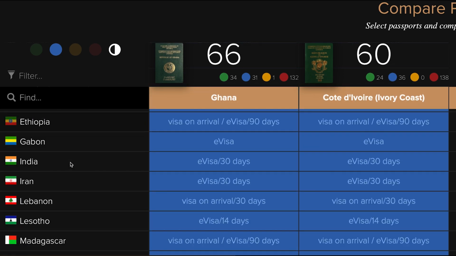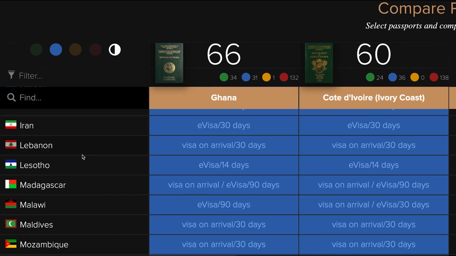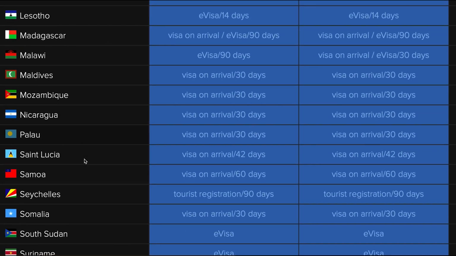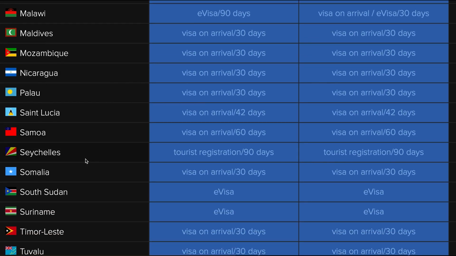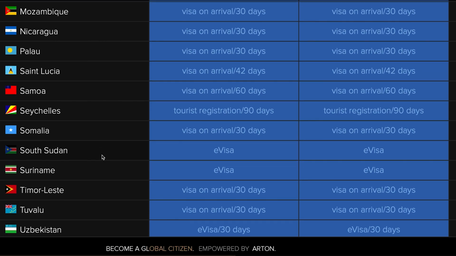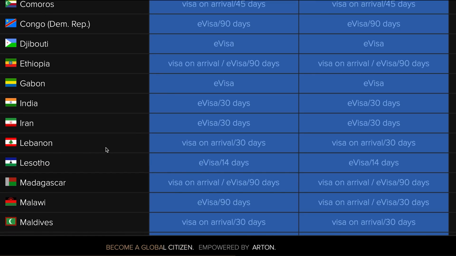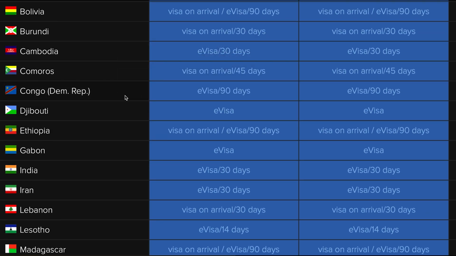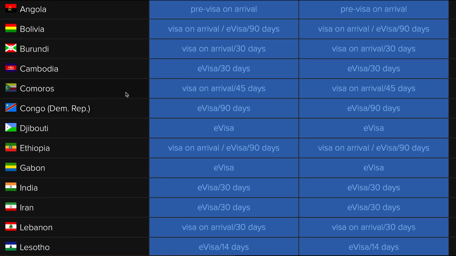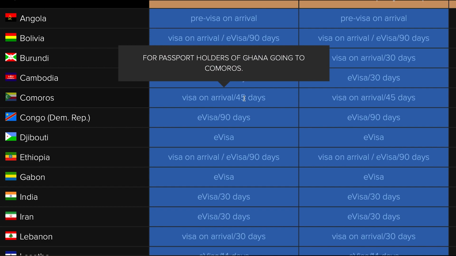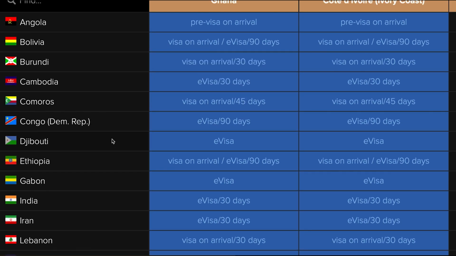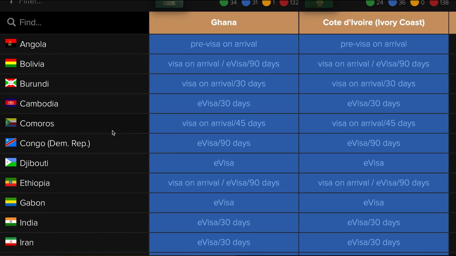All these countries here, India, Iran, Lebanon, there are just lots of them on the list. If you are a Ghana passport holder or a Cote d'Ivoire passport holder, you can visit these countries through electronic visa. So you apply via electronic means, which means you don't have to visit the embassy. Or you apply for the visa when you arrive in that country.